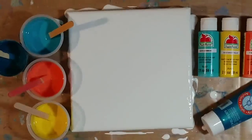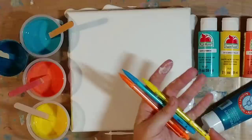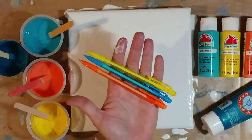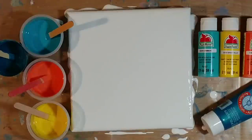Hi guys, I'm back and today we're going to do a Dutch pour and the color scheme is inspired by mechanical pencils. My little Ella Bella brought me these colored pencils and said she thought this would make a good color scheme for a painting, and she said she didn't care what kind of painting it was. So we're going to do a Dutch pour.